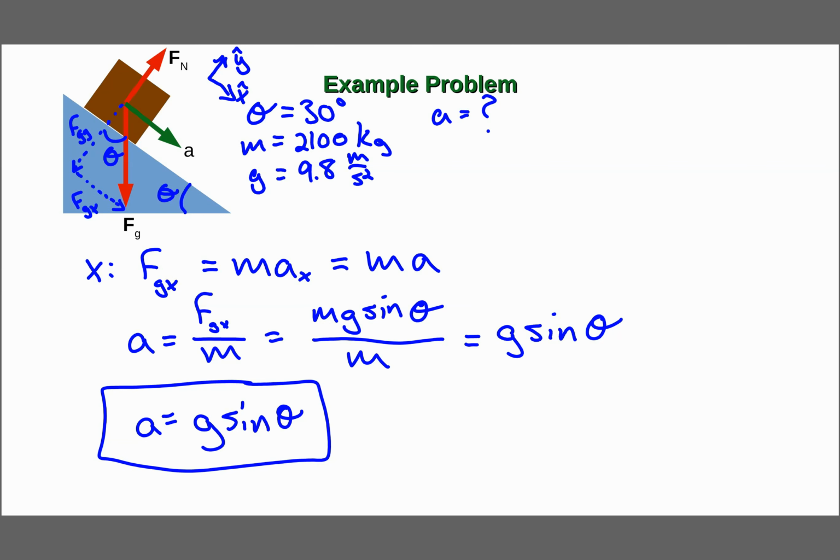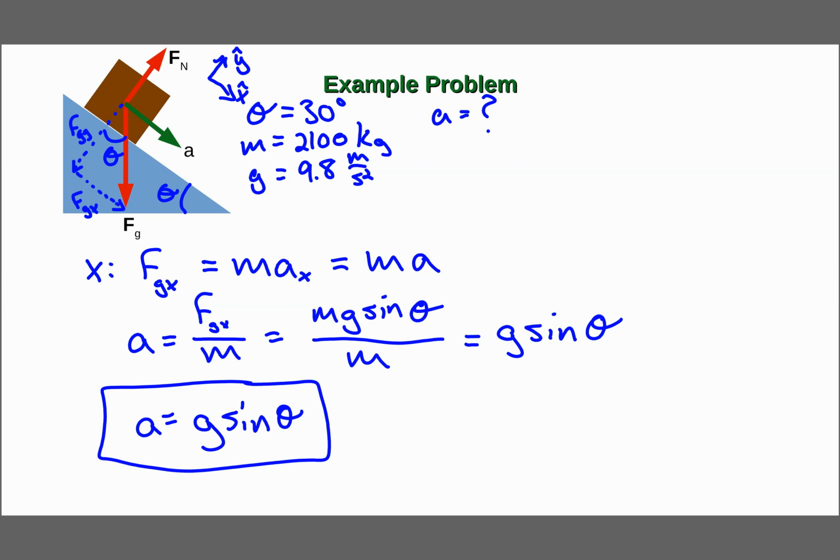And in this case, they gave us the mass of the car, but it turns out it doesn't even actually matter, right? We talked about this last time. When something's sliding down a hill in this frictionless fashion, it turns out that the mass of the object isn't important. We just have this acceleration that's g times sine theta. So it really just depends on the steepness of the hill.